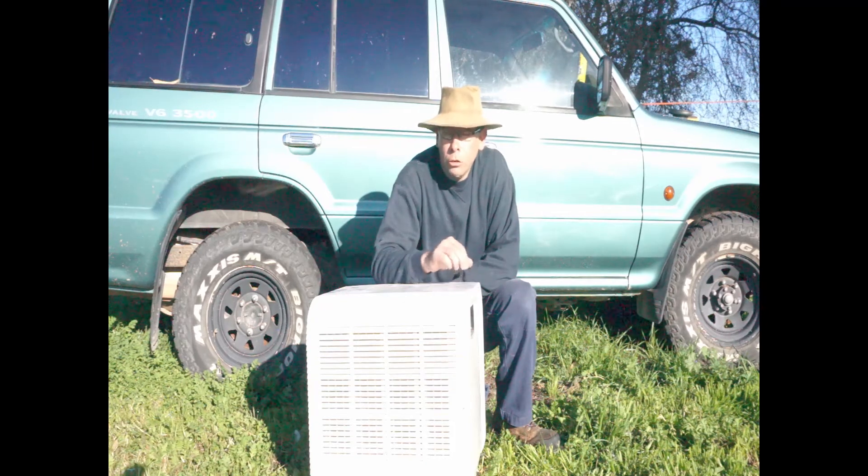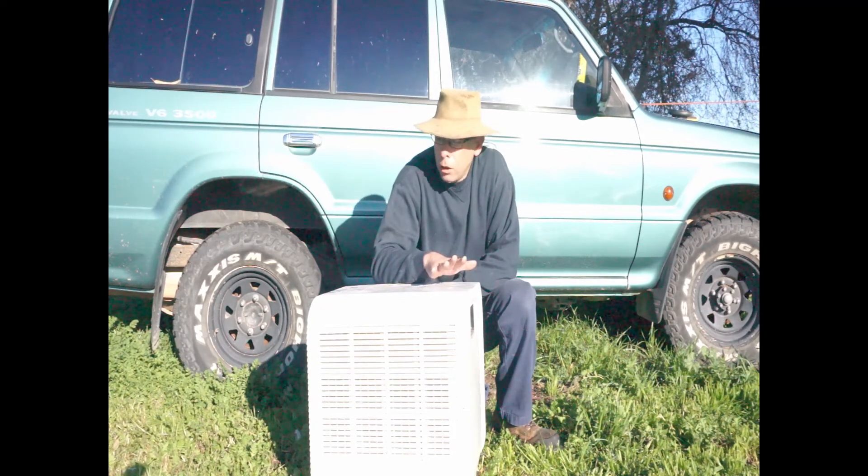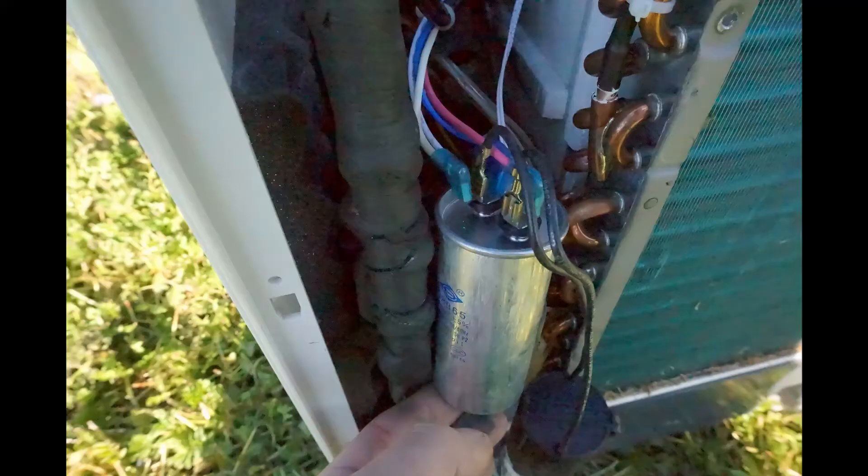So I'm just going to show you a little device that I fitted to this air conditioning unit. Here we can see this little canister — it looks a bit like a battery, and that's pretty much exactly what it is. It stores power so that when the AC unit needs a sudden boost of electricity to start the compressor.